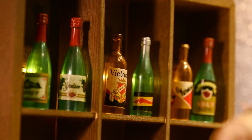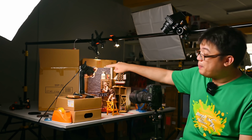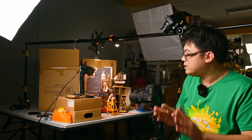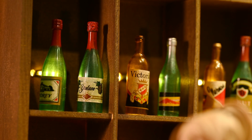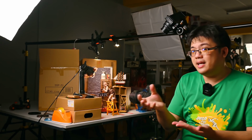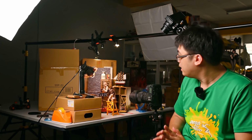This wooden cabinet is really just a wooden box you can buy from any gift store. I inserted LEDs from behind, an LED strip that is battery powered. There isn't really much use to that light other than to light up the interior of the box ever so slightly so that the beer bottles do not appear too dark. The beer bottles are miniatures you can find online, for example, toy stores that sell 1:6 scale miniatures for action figures. You can look for props there, you can buy them.